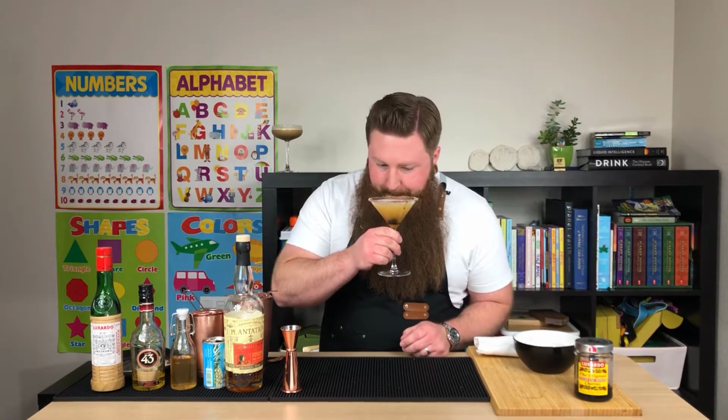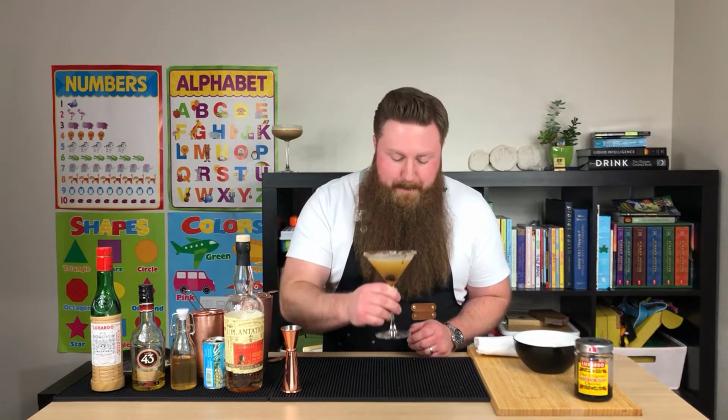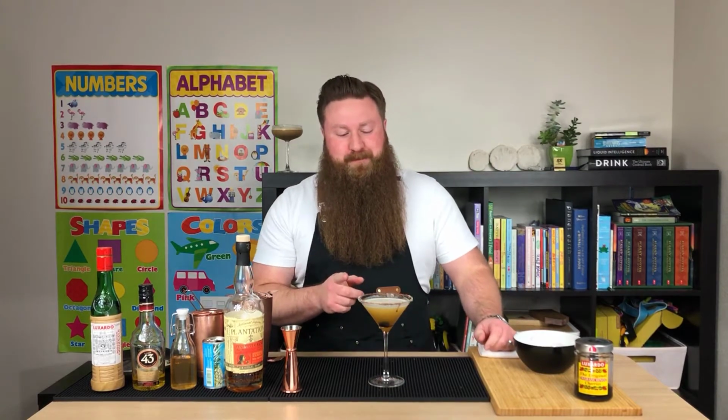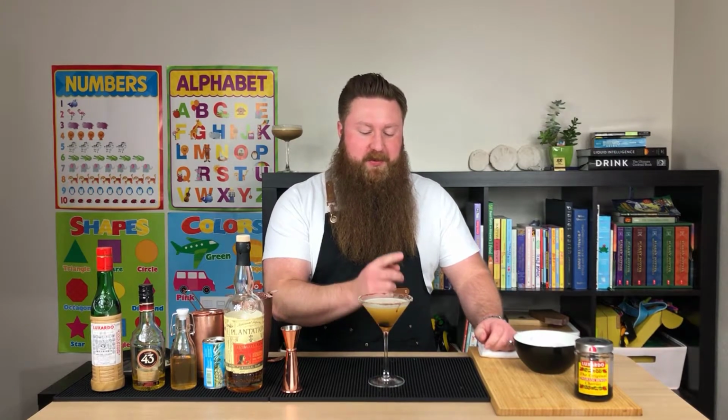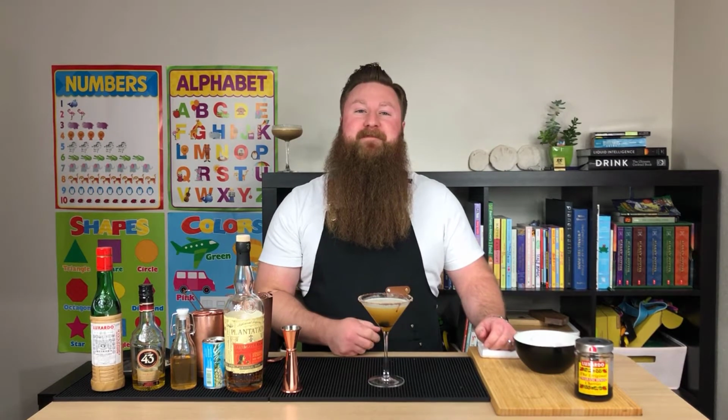Okay. Oh, it smells like cake and pineapple and cherry. It's really good. It's really, really good, and I'm proud of this one. This one I had to work on a little bit to get the flavors right. And I really hope you like it. I hope you try it, and let me know if you did.